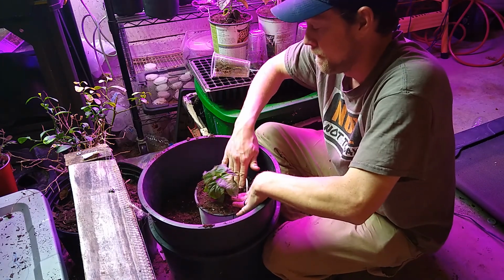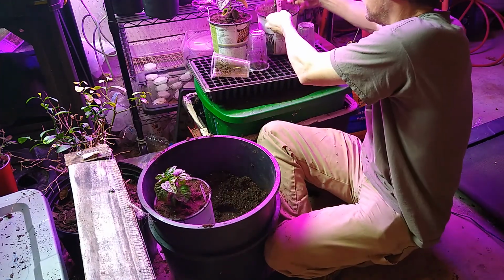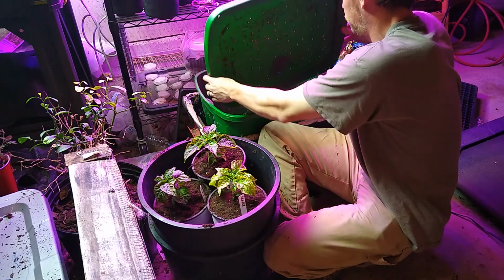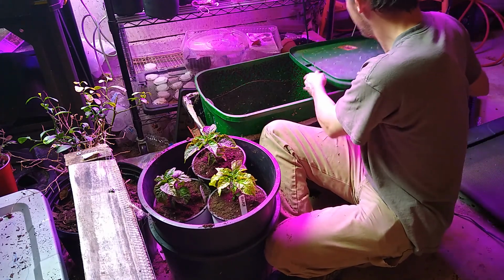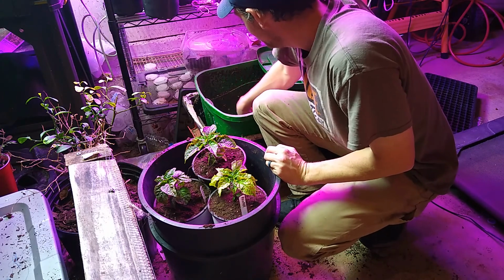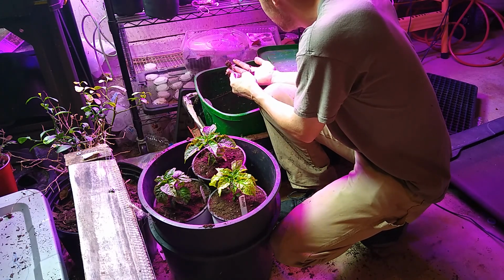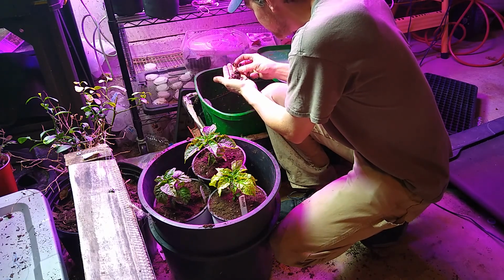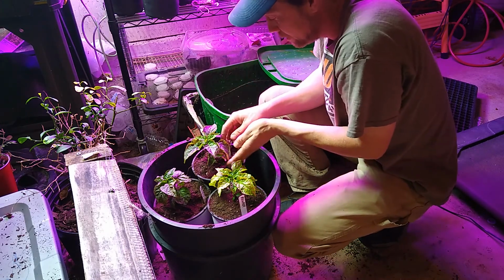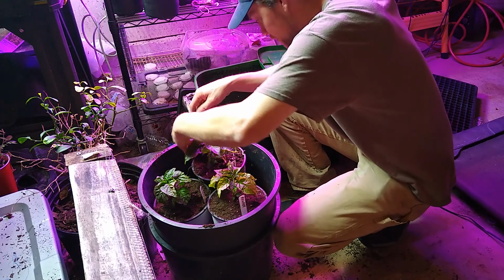Alright. There we go. Now, one thing that I'm probably going to do, because I need it in there, is take a little bit of the worm castings too. Ow, my foot, I'm getting a cramp. Am I able to, actually? I don't see a lot of worms in this one. We're just going to put a little bit. Yeah, I don't see any actual worms. Just going to put a little bit of this. I think they're all over in the food area, so that's good.